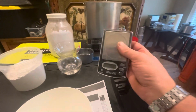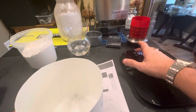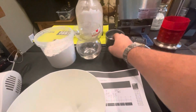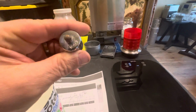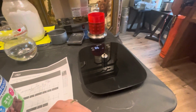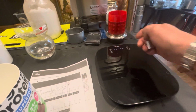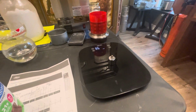And when I weigh the wax, I'm going to use a much more precision scale. Here it is, grams. Just to make sure I'm pretty accurate, there's this 100 gram weight that came with that, an eBay Amazon purchase. But yeah, this thing's all over the place. It kind of depends on the table you're using. It's got to be flat. Close enough.